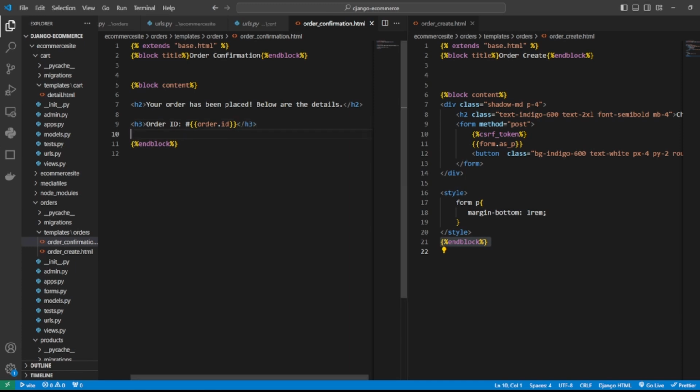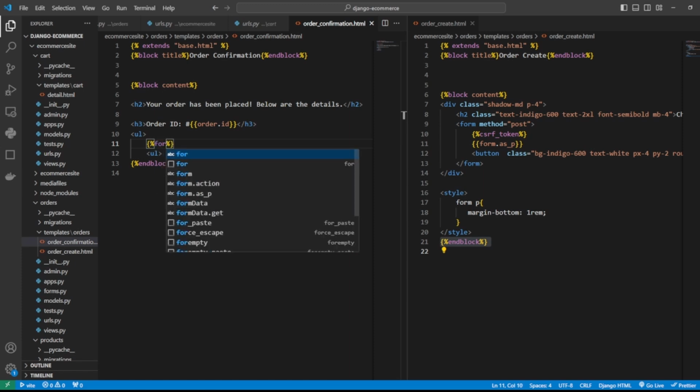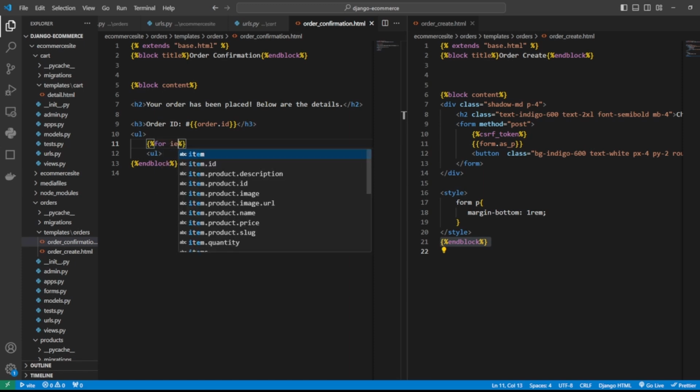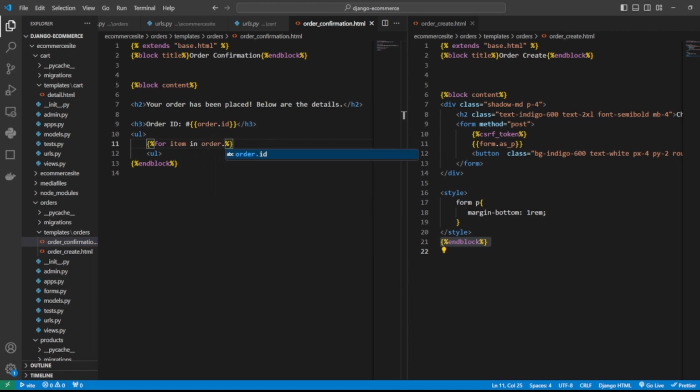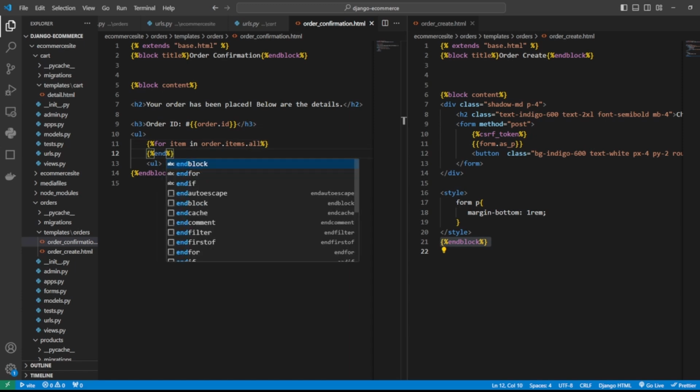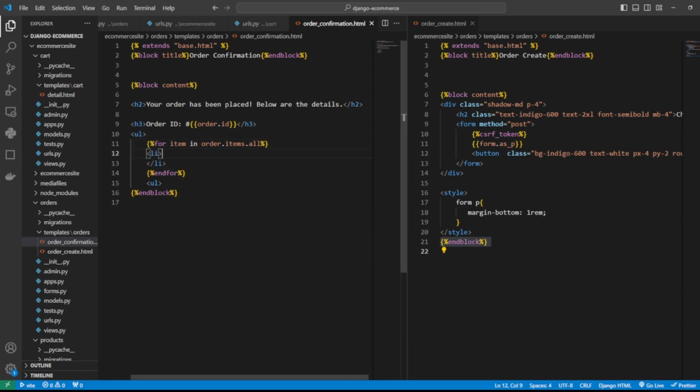So we can create an unordered list and let's loop through the items in their order. So for item in order.items.all, for the list element, and here the item we can have it be strong.